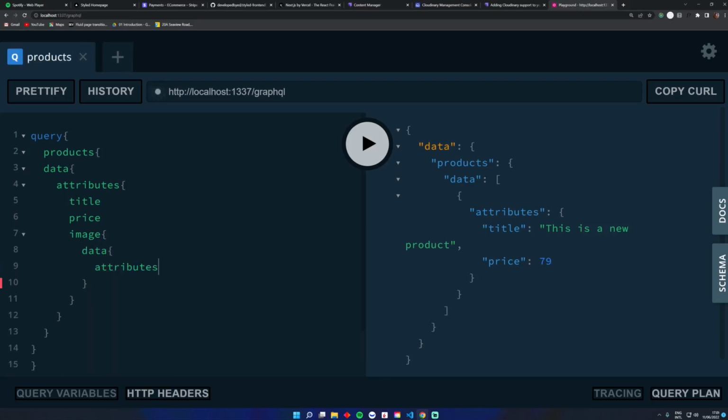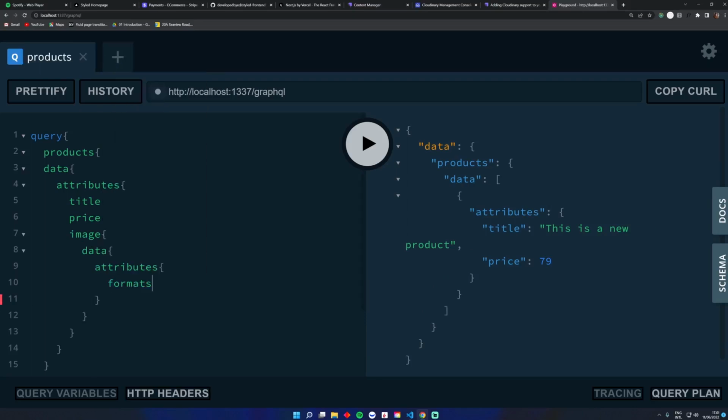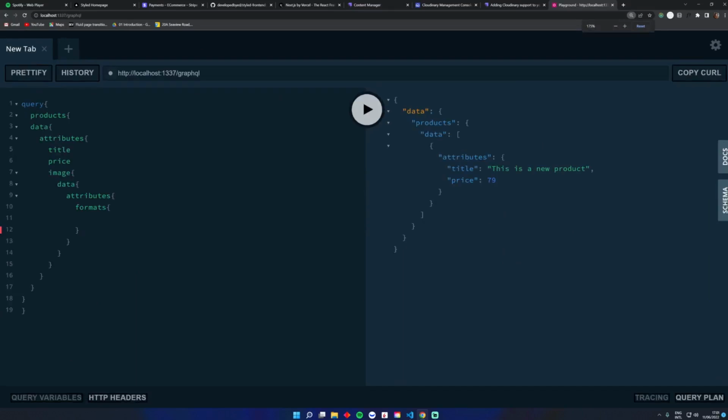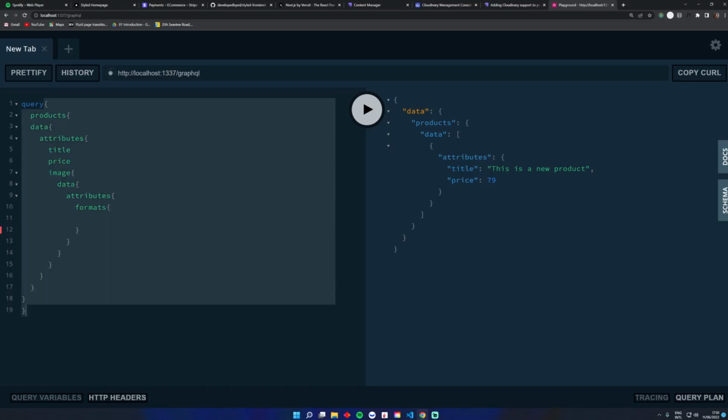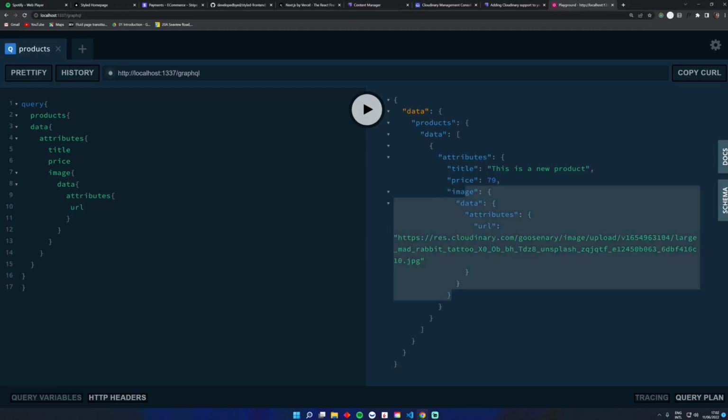And then let's get the image, which again is a big object here. So we need to destructure it and go in. And let's see here, there should be a formats like that. And this should give us, let's hit save. It won't allow us to do it, unfortunately. So let's go out of here. So the problem is that it's a JSON format, so it's not gonna allow us to go in there. But when we're fetching it on the front end, you are gonna see that we can get all the different sizes. So unfortunately we cannot see that, but for now we can just get the URL here and get our image like that. All right, so there we go. We successfully made the Cloudinary integration.